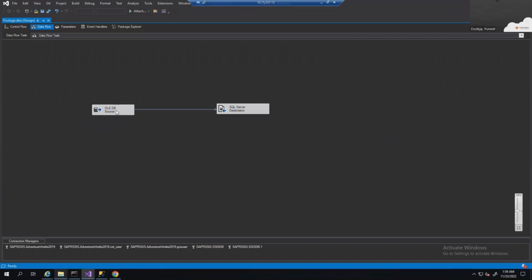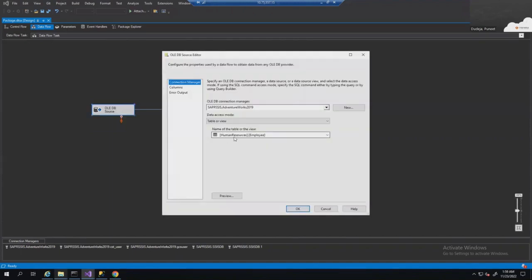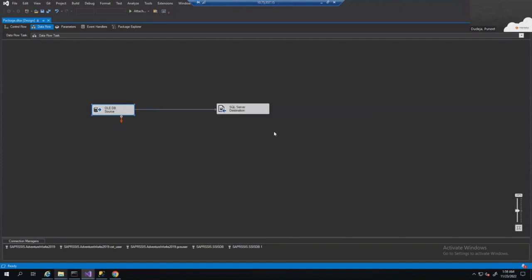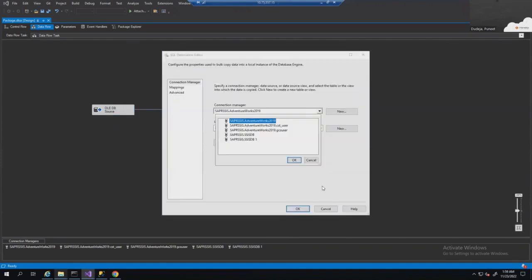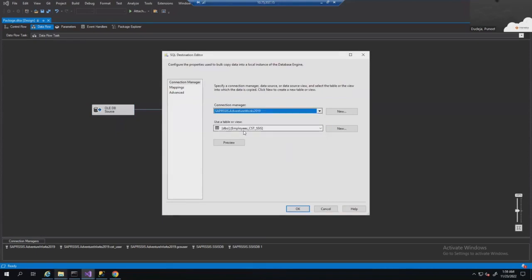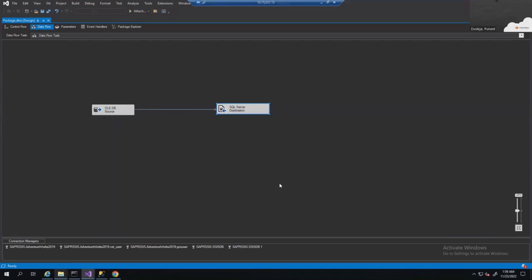So here, as part of this demo, I've created another Visual Studio project for integration service type. And for this, I've simply created a resource as the human resource employee table, which we saw earlier as well. And I have created a target table, which is nothing but the employees SSIS table under the DBO schema. And I am not going to deploy this package since I don't need this to be available under the SSISDB, and I want to deploy this as a file.